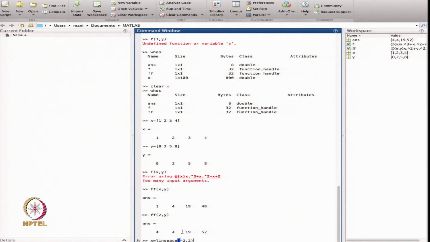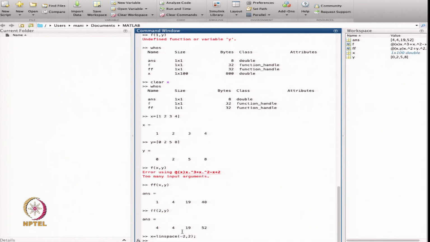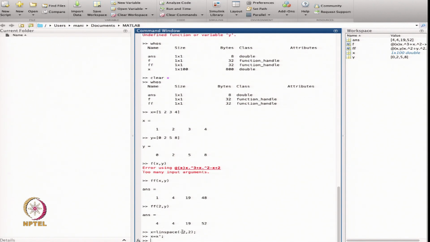Suppose I define this, and then my x is equal to x transpose. So I just make the row vector a column vector. Then I define the function for various values.